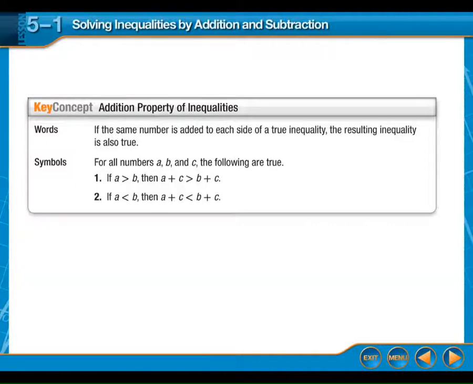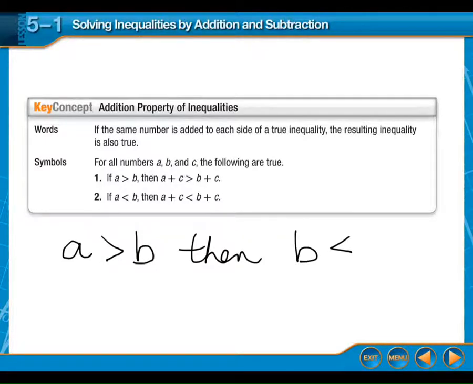Now, if you're talking in terms of answers, I want you to consider adding some notes to your notes. And consider when you're talking about answers that there are two statements that are true. If A is greater than B, then it has to be true that B is less than A. And so when you're looking at solutions of inequalities, remember there are two statements that are equal and the same.